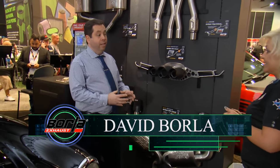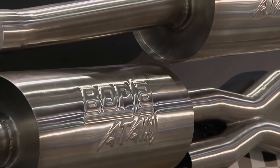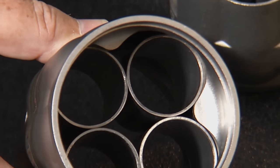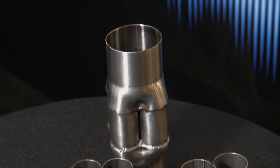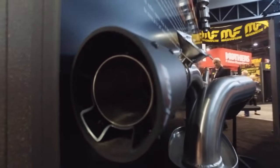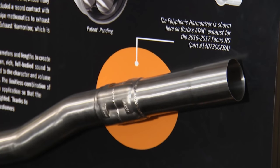It really started with the need to attenuate sound on high horsepower applications. My father came out with a multi-core patent, which we evolved into the ATT&CK patent, bringing out and amplifying certain frequencies while eliminating others. Our newest patent is based on organ pipe technology — using numerous pipes of different diameters and lengths to tune the exhaust note. Typically, turbocharged applications don't sound great because the turbochargers chop up the sound, attenuating it similar to a muffler. This technology lets us bring back some of those characteristics, and we're offering different sound levels — if somebody wants more bass or more low end, we can control the note that way.